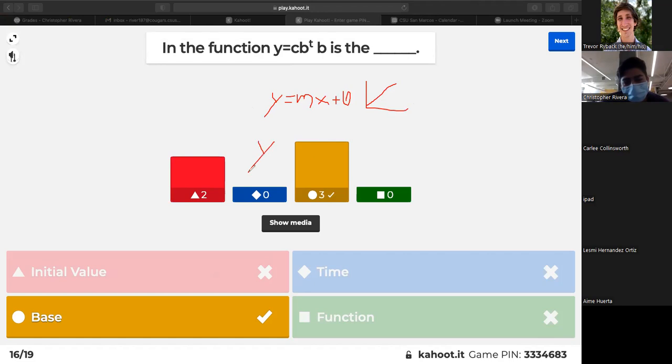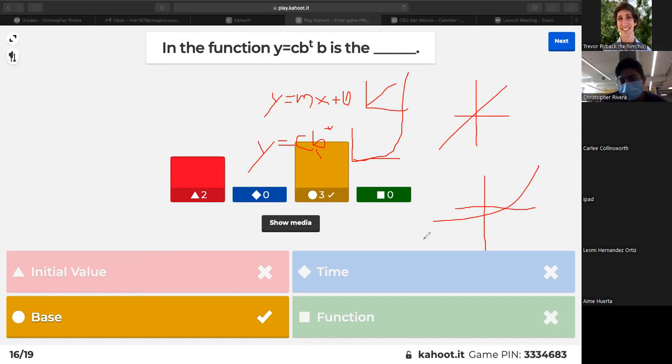Whereas an exponential function, so yes, for a linear function, b is your initial value, just to clear up the confusion. But for an exponential function, your b is going to be your base all the time. And the graph looks different than a linear function because exponential looks something like this, and then it slowly grows super fast. So this is linear, just a straight line, and then this is an exponential. So if I were to draw the axes, that's how it'd look.